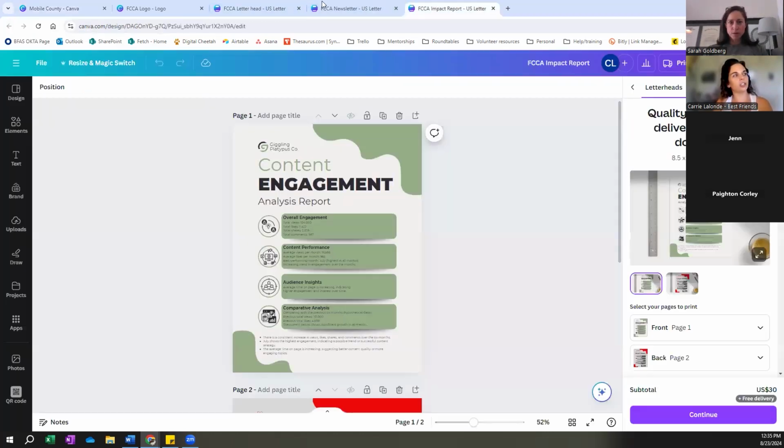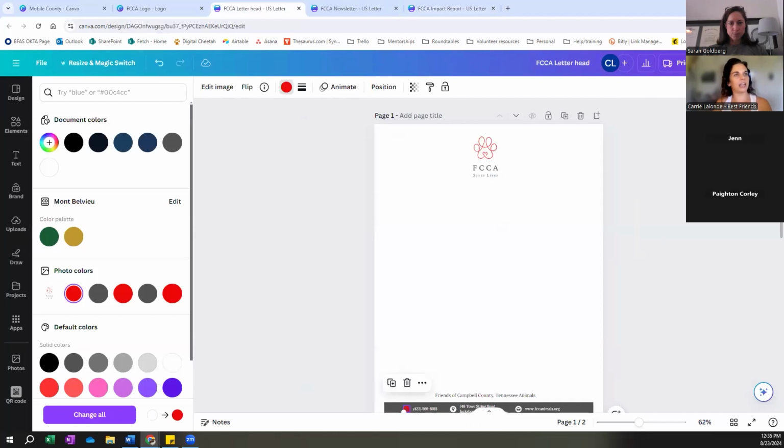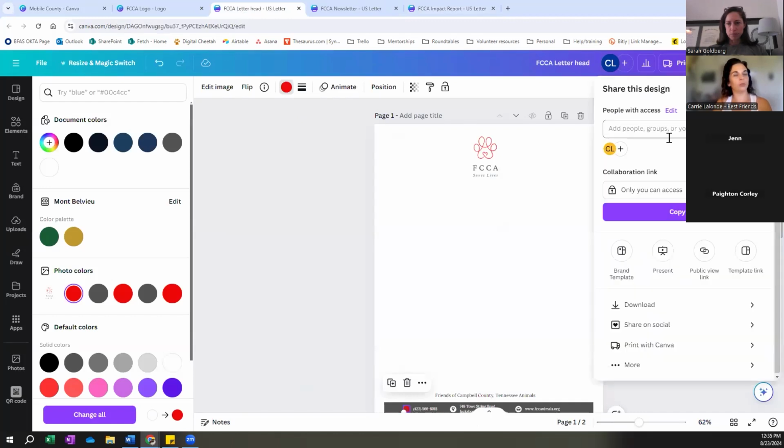And then, we talked about using things as templates. That is something I also use a lot with the shelters that I'm working with.